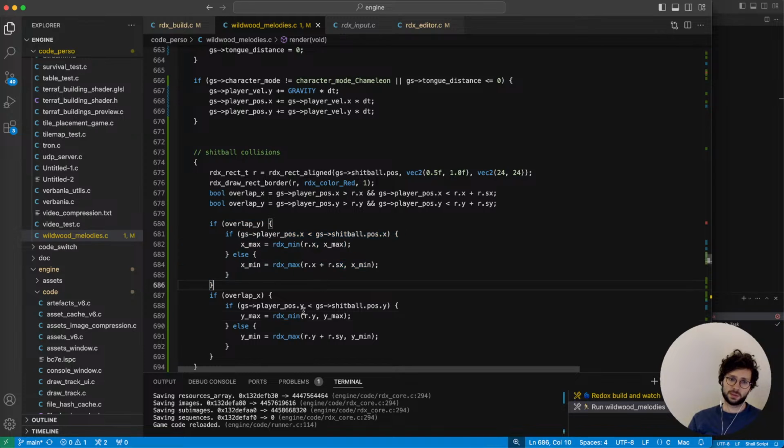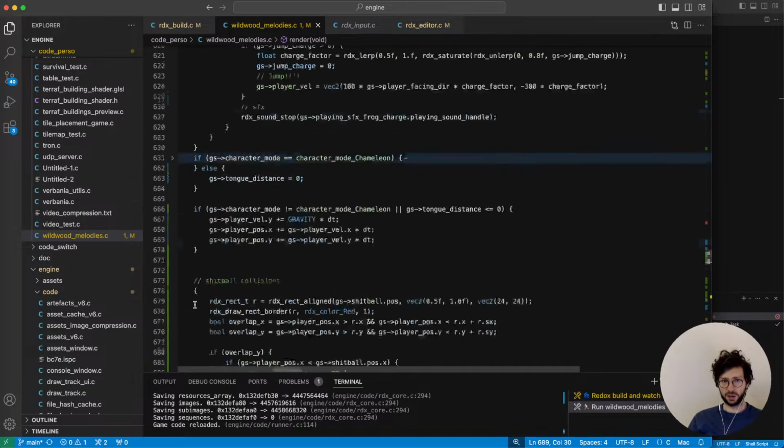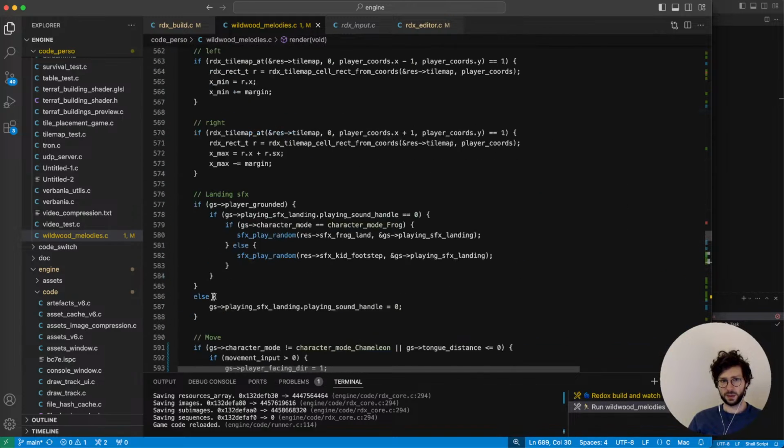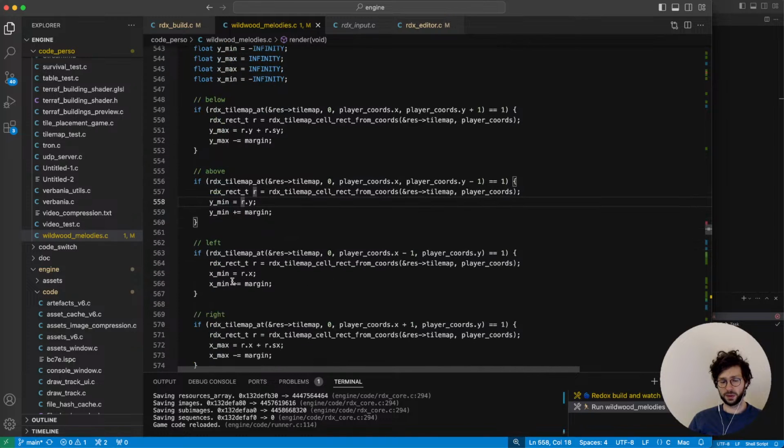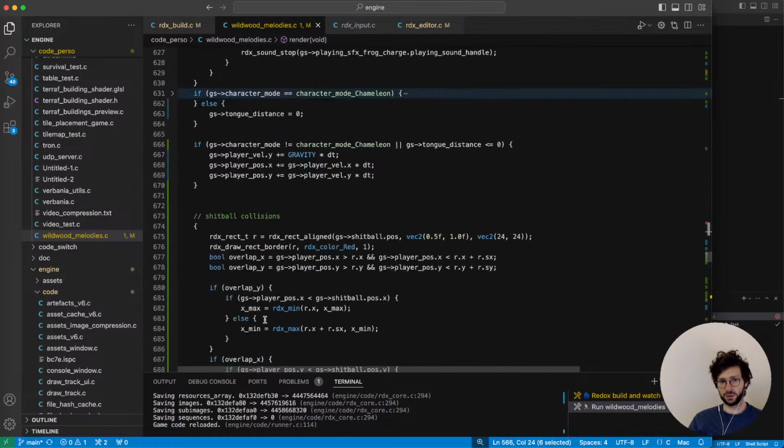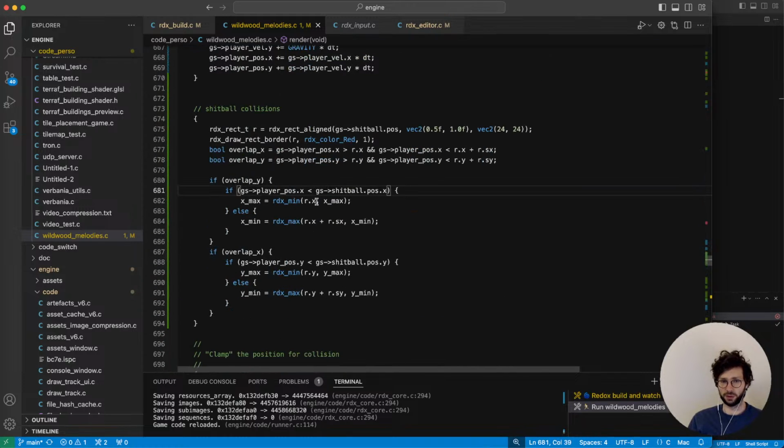I guess I kind of forgot that the limits are calculated with some margin in mind. So I think I should also add this margin for floating point precision reasons.